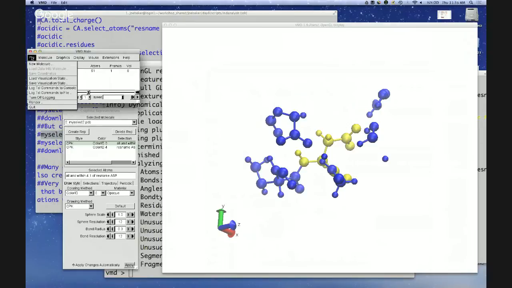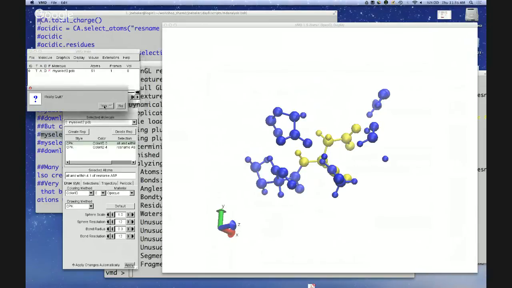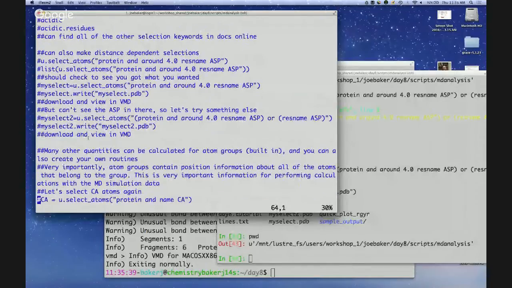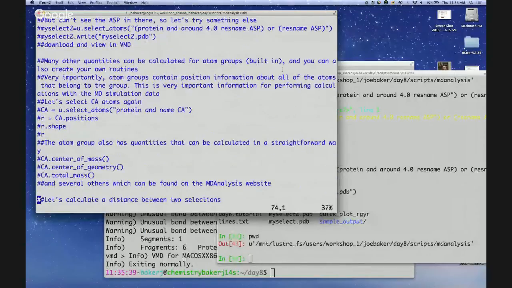Okay, good. Let's go back to our IPython window. Like I mentioned, you have a whole ton of quantities you can calculate for atom groups that are built into MDAnalysis directly. You can also create your own routines and scripts within MDAnalysis too, because you have all the NumPy and SciPy libraries available to you. So let's make another selection now for carbon alpha atoms.